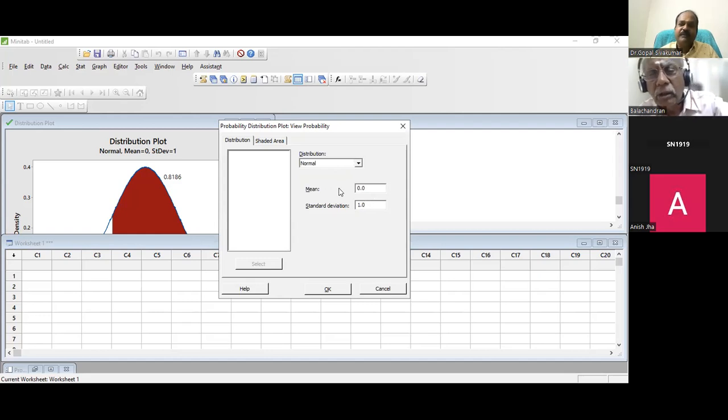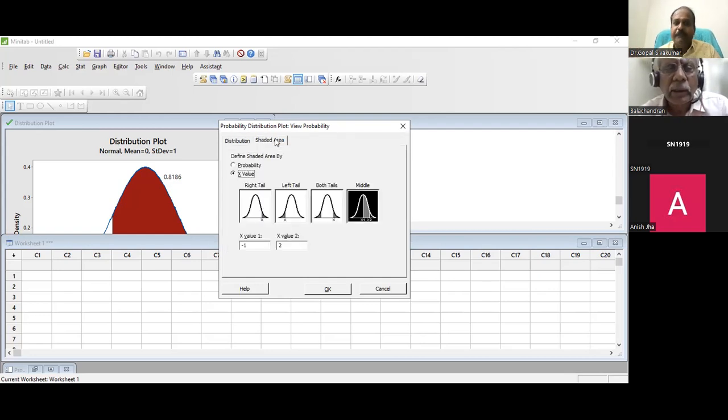That is a thing you are giving, or we have to give. We have to give. When I give mean equal to 0 and standard deviation equal to 1, that is the standard, that's a thumb rule. Then the normal distribution will be considered the standard normal distribution. Okay, please note, we are not given a real problem. If you have read the question, you can understand this. It was not a real problem. What is the area between -1 and +2? That's a statistical problem. In order to work with the statistical problem, we need the standard normal distribution.